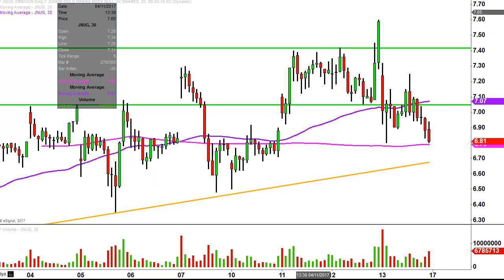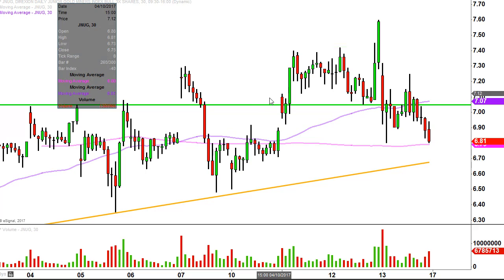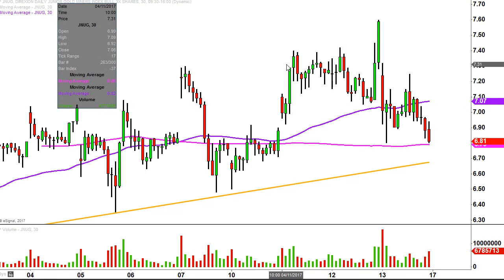Now, from the big picture of things, the bulls still are in control, and I'll explain that in a second. But I first just want to get rid of these lines here. Yeah, they still pertain, but I don't want to have a million lines everywhere that can cause clutter and confusion. Want to try to keep this as clean as possible and just focus on the newest area of resistance, which is that purple line there, the 50-period simple moving average. So if the price gets back up in around the 740 area, before you start talking about 740 or beyond, bulls first need to show and prove that they can get back above the purple line there.